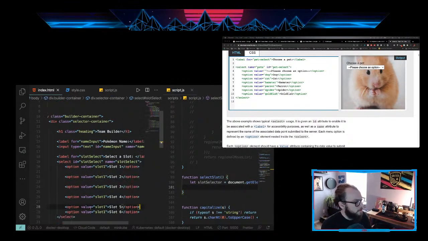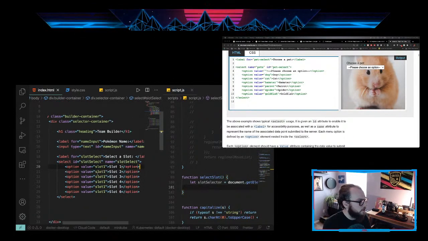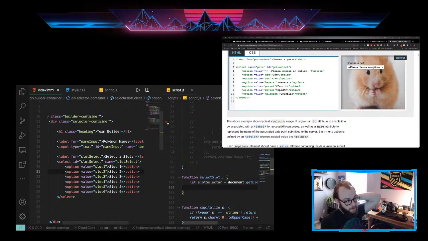I'm going to take these spaces out from between because they're causing me problems. I have some speed tricks that I like to do and I can't do them with them there. It's not really a trick. There we go.